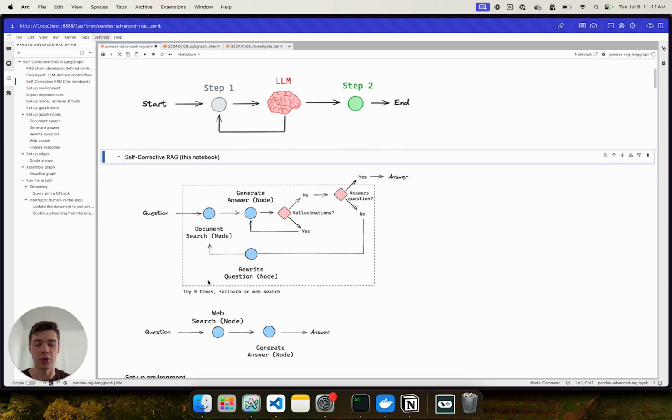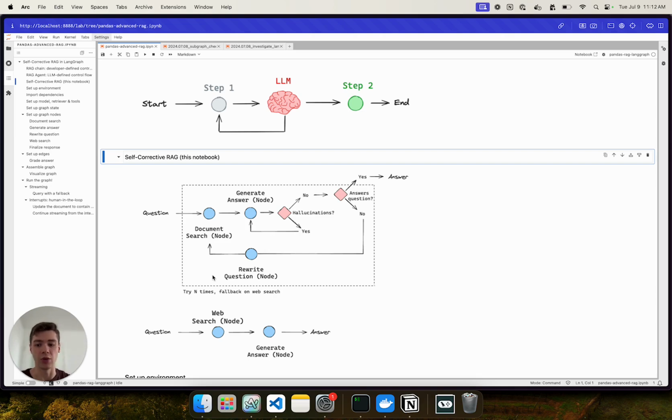So again, what we're doing here is we take user's question, we retrieve a set of documents from the vector store, and we try and generate the candidate answer based on that. From here, things get interesting. First off, we're trying to check the answer for hallucinations. So if there are any hallucinations, we go back and try to regenerate the answer again. If there are no hallucinations, we do another check, which is, does the answer actually address the original question? Is it a good quality answer? And if it's no, not relevant, we'll try and rewrite the question and do another document search.